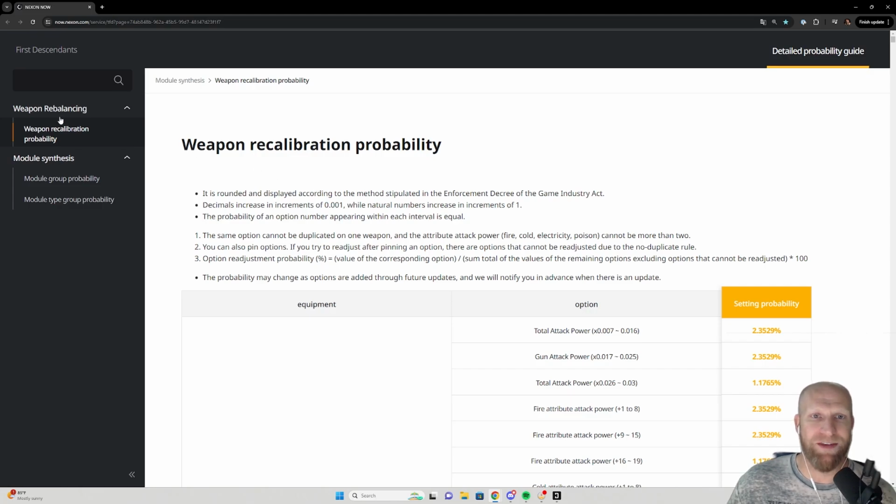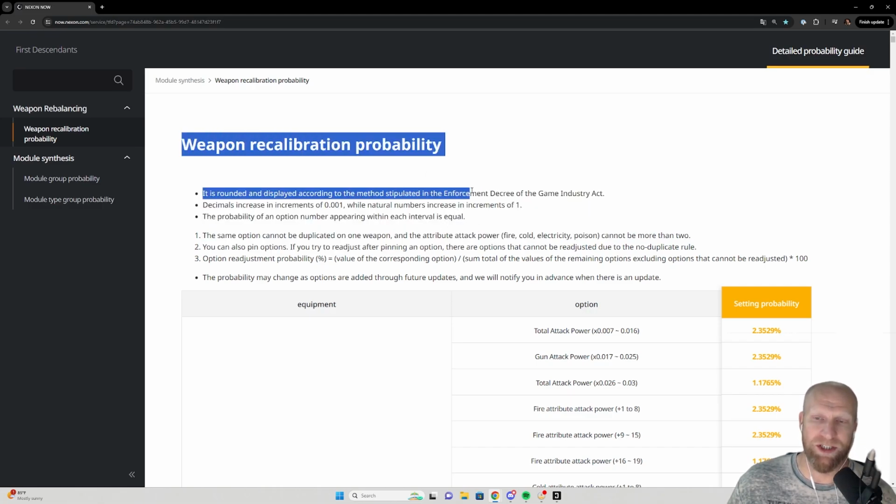So the first thing we have here is the weapon recalibration probability. And this site is actually coming from the Korean version of The First Descendant's website. So we don't have this information on our website or The First Descendant's website that's in English, but the Korean version does have this. And so here it is. I would imagine they'll put this on the English version before too long, but this is it. I'll make sure to share this link down in the description below so you can click on this and look at it for yourself. You will have to translate this into English whenever you go to this website, though. It is originally in Korean.